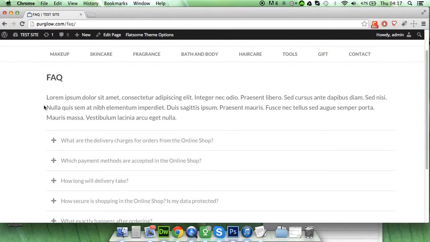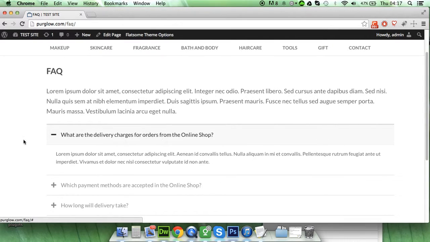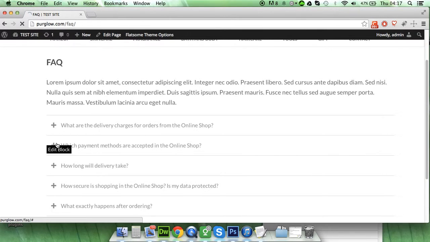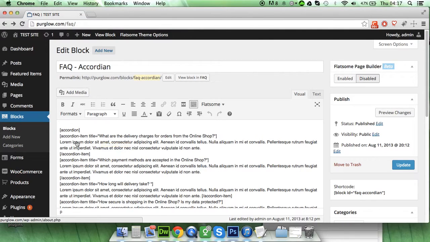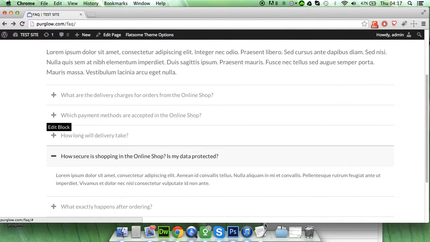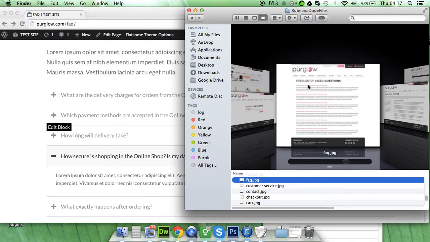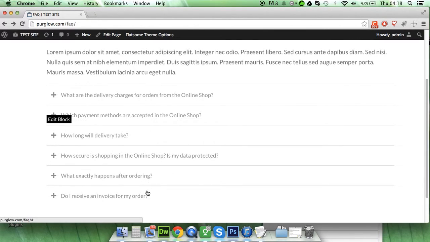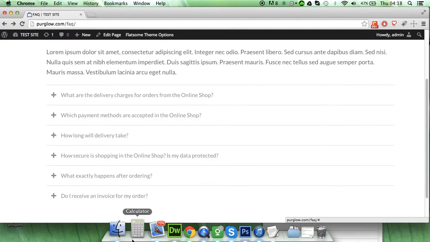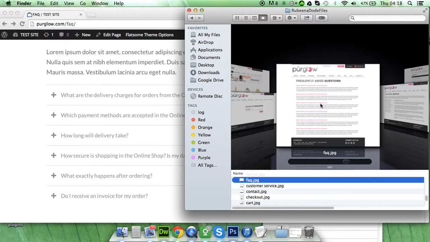Okay, so what I've offered here is the question, and when you click on the question, the answer appears. Now, the reasoning for this is because in the mock-up, if you imagine that there are 20 questions and the client needs the answer to a question, say the question is, how secure is your online store? They would have to read 19 titles to find their question and go through all the text. And some of these could be large pieces of text.